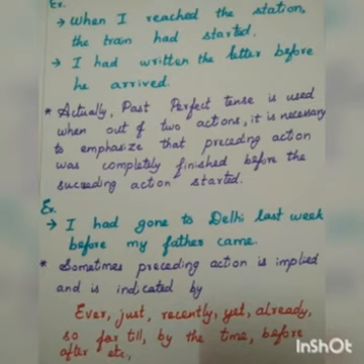For the preceding action, that means my father came, we have used simple past and it was completely finished before the next action. And for the succeeding action, we have used past perfect. You can see had gone. So it is important to understand which action is taking place first and which is next.